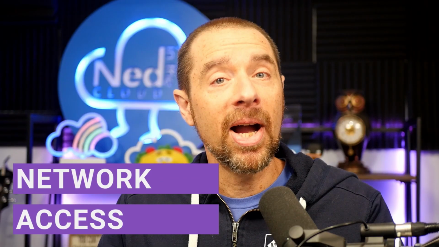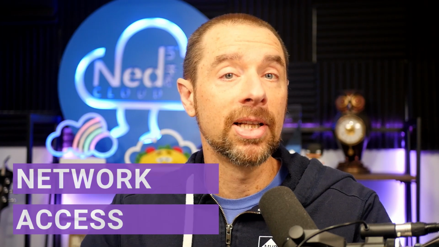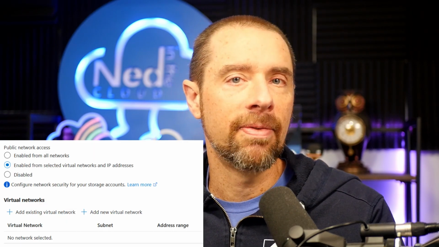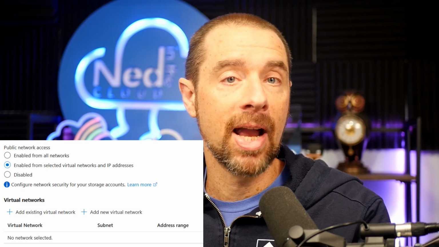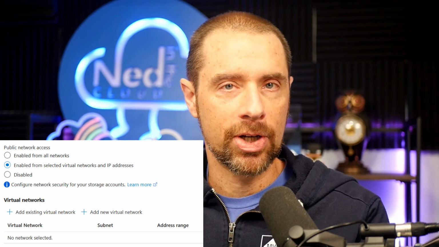What about network access? How do we deal with that? By default, Azure storage accounts are publicly accessible in the sense that they get a public address from which they can be accessed. But you can restrict that level of access based off of source public IP address. So that's one level of restriction you can add for network access. If you know that all of your Terraform workloads are going to be launched from a particular range of public IP addresses, then you can configure your storage accounts to only accept traffic from those public IP addresses, which is fantastic. You kind of lock things down.